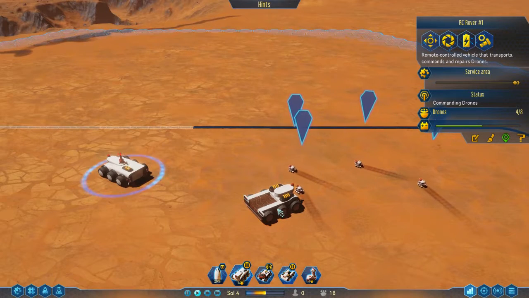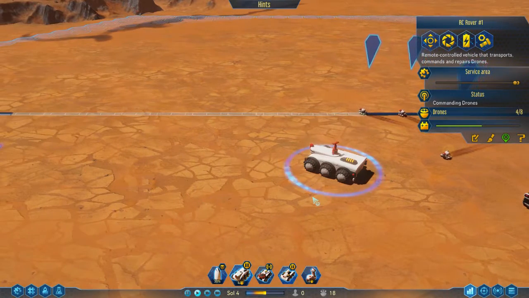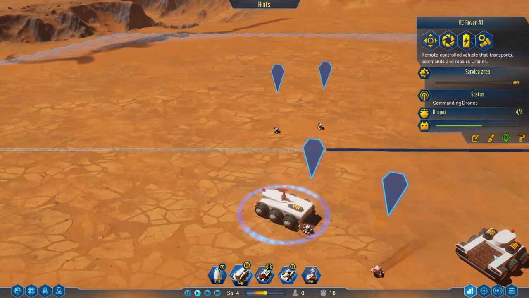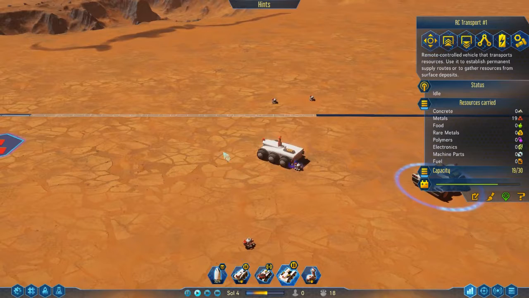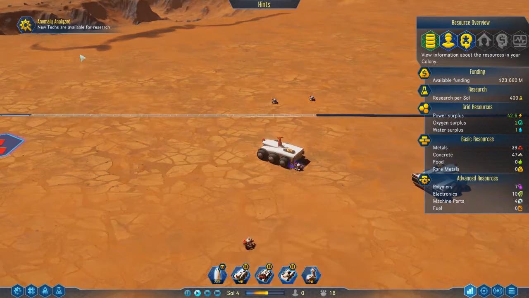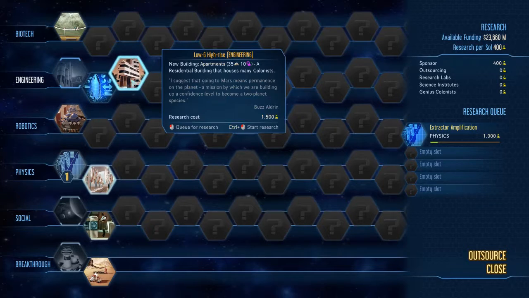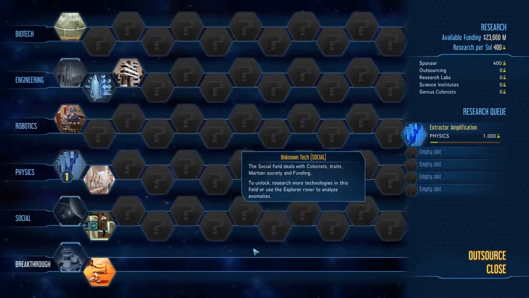Now, will these guys take metal directly from the transport? Guess we will... Anomaly analyzed. New techs available. There's far more to the barren environs of the Red Planet than meets the eye. A veritable treasure trove of undiscovered knowledge and wonder. Okay, so what have we got? Low-G high-rise apartments? Yep, fine. And low-G turbines... Oh, that's nice. Power production up 33%. That's probably next on my list then, yep.